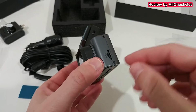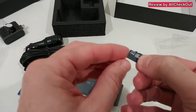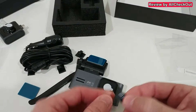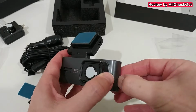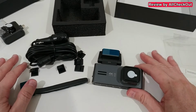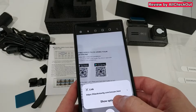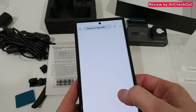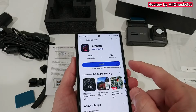What's also great is that it comes with a micro SD card already inserted. That's 64 gigabytes as far as I can see. So we get really the full set, everything what we need for full installation. For the front, for the inside, Wi-Fi, GPS. And so for the app we have to scan the QR code. Brings us to the official Play Store or Apple Store, of course, depending on the device.